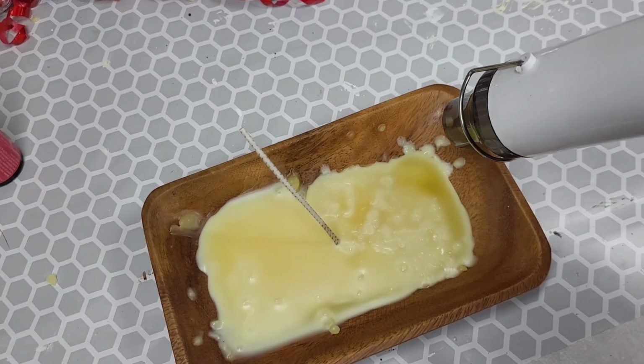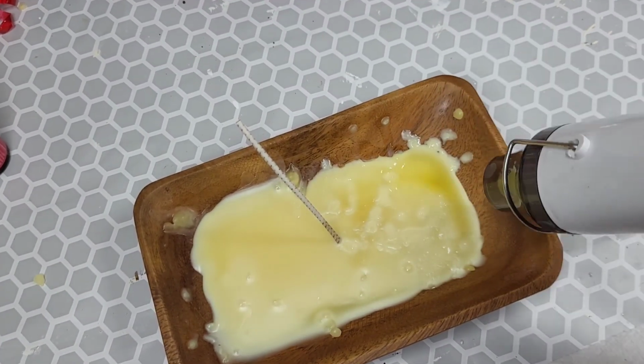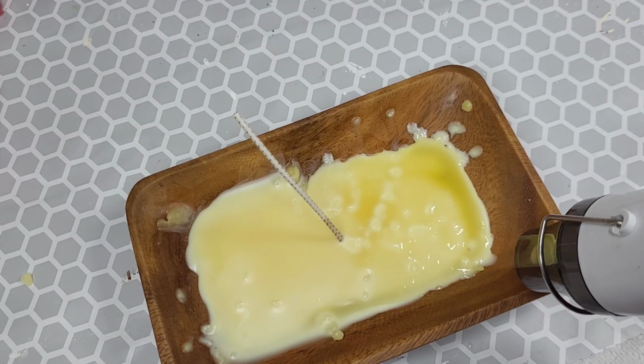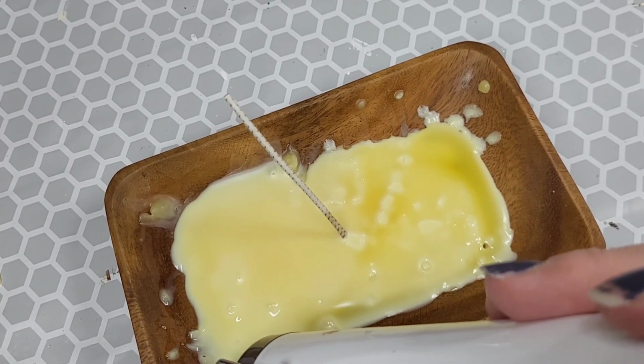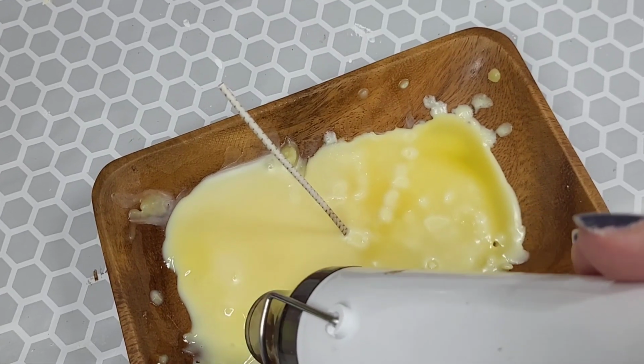It wasn't even, so I let it dry and came back at it with the heat gun again to try and salvage this hot mess. Don't believe everything you watch on YouTube, people. You heard it from me first.